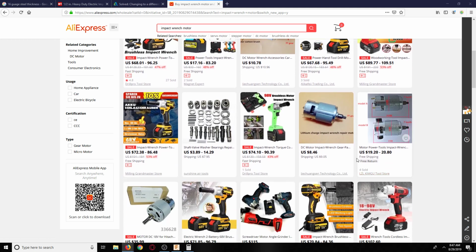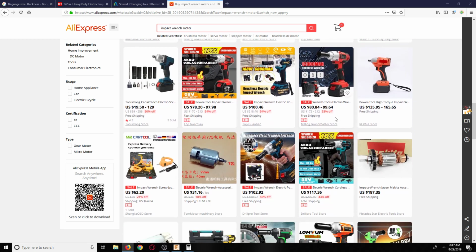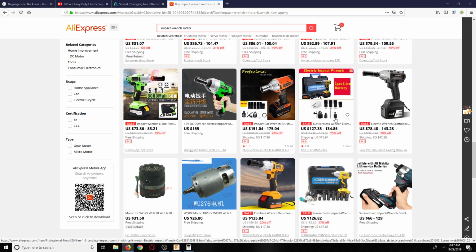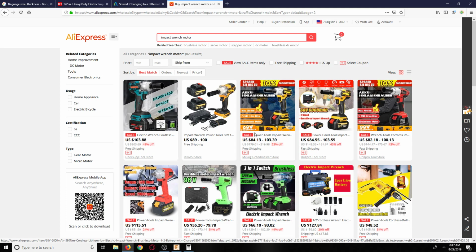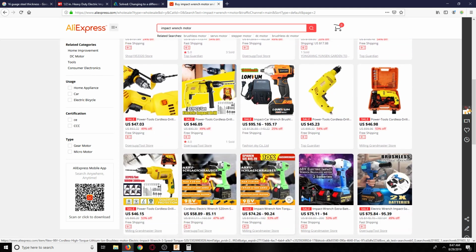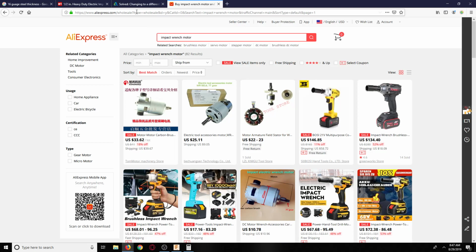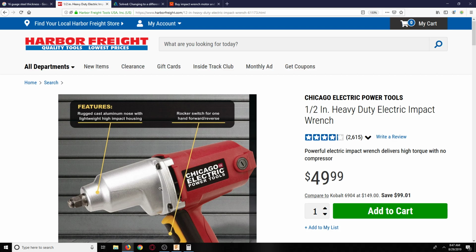And it looks like a lot of these are very similar. It looks kind of like that's their standard. I mean, really, one of the things to do is to buy one of these things and tear it apart. Buy this one for $50, and tear it apart and look at what it has on the inside and how it does this.